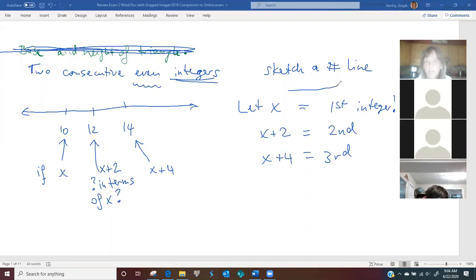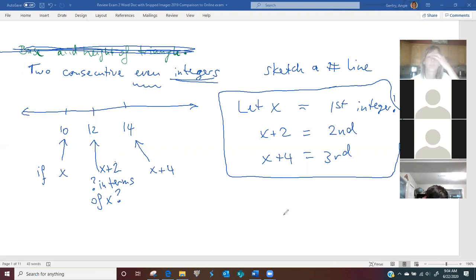And this is what you need. This isn't your final answer later. I mean, in this case it is, but later when it says the product of the first and third is 3 less than the second, then you have to translate, and you have to find what x is. So you create an equation with these things later on.